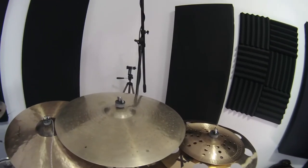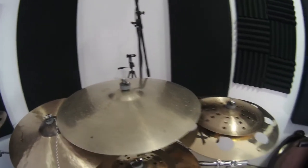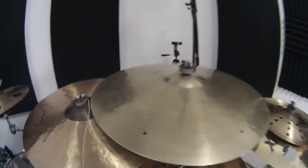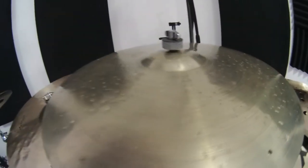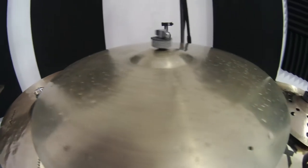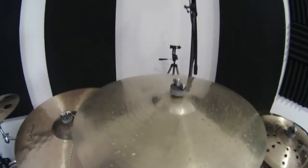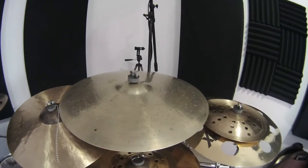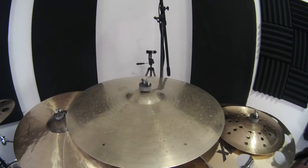This ride has a nice stick definition, really nice bell, but as you can probably see here, some holes, and the previous owner did some hand hammering himself, which seems to have darkened up the sound a bit. Well, I'm gonna go ahead and do my own thing with it. But you wanna hear it? Let's have a listen.